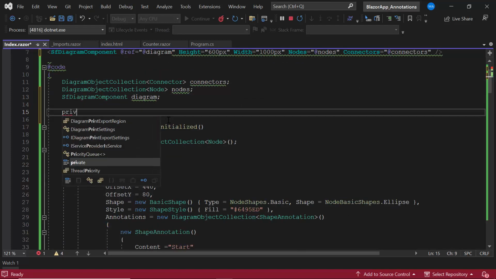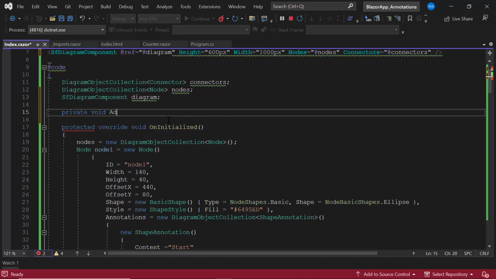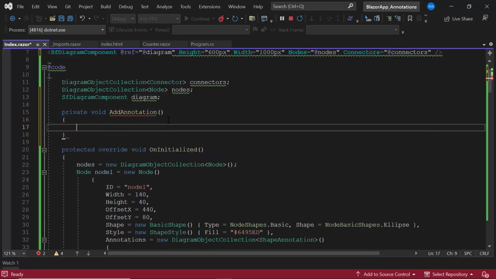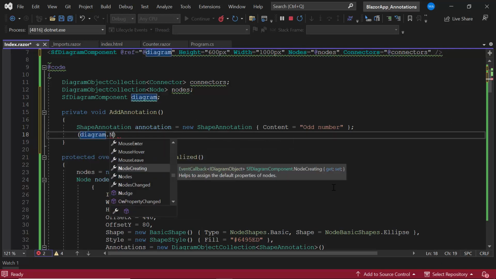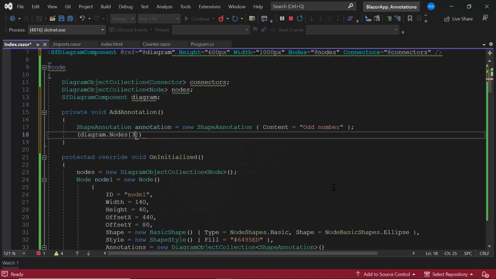I define the event handler AddAnnotation and create an instance of the class ShapeAnnotation, and define the content as Odd number. Since I am adding content to the fourth node in the nodes collection, I use the index value 3 here and add the above annotation object.